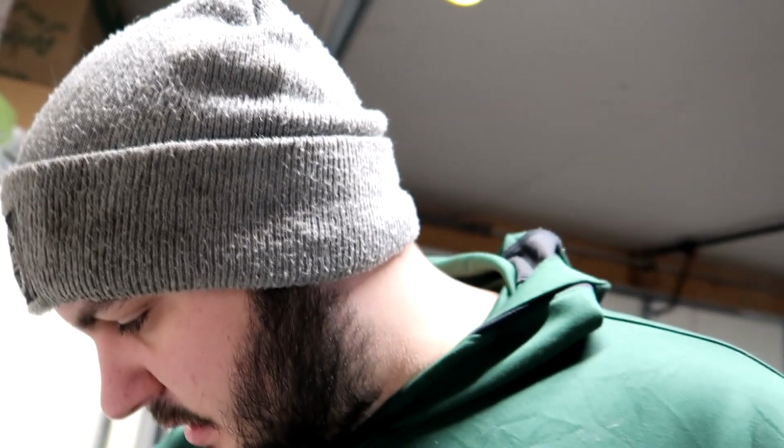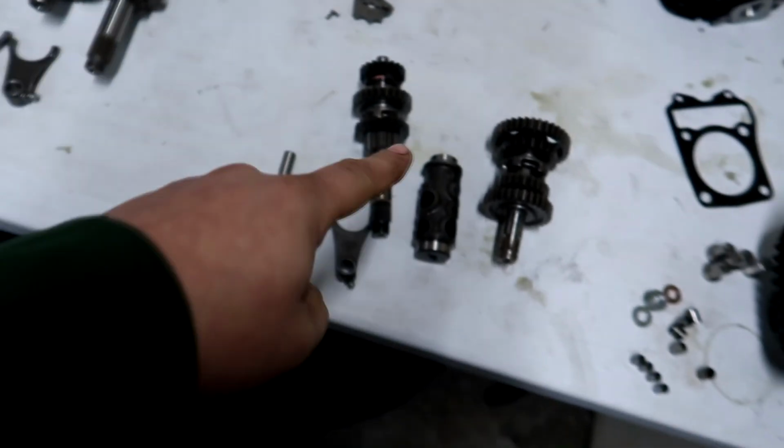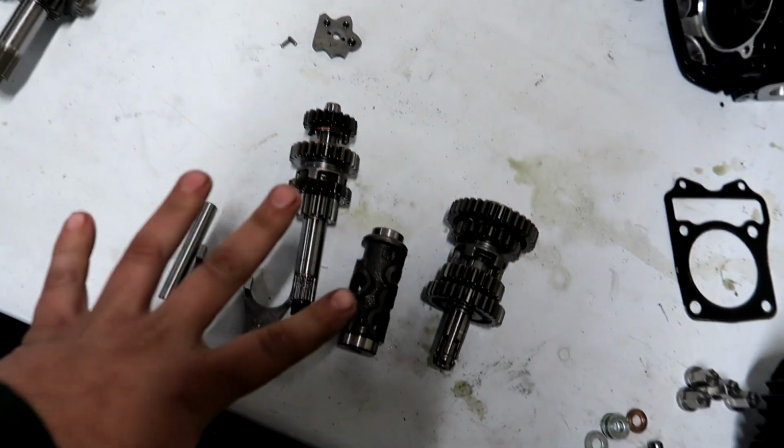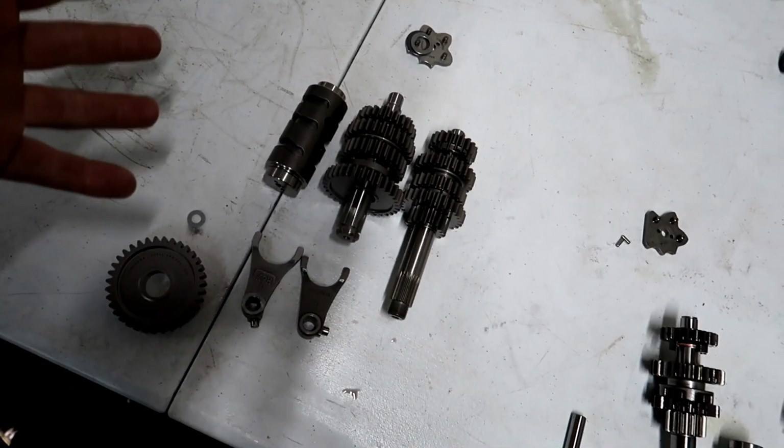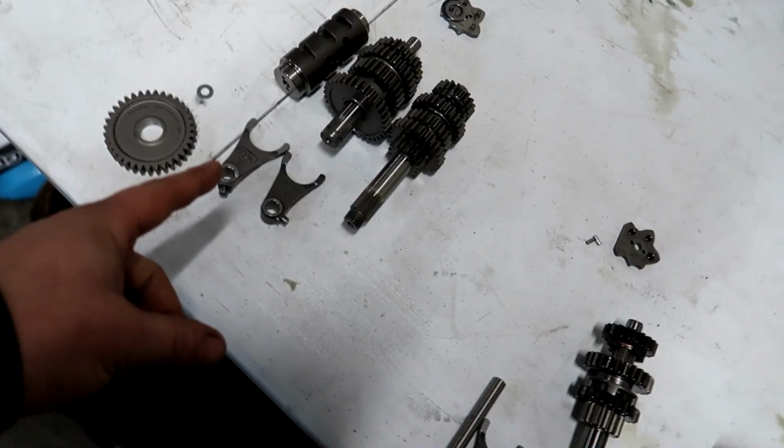Alright guys, next we're going to be putting the transmission into the case. We just did the crankshaft. Now we're going to be doing the Takegawa 5-speed transmission swap. What I have laid out here is the parts that come with the Takegawa and the stock parts that come out of your case when you initially tear apart your stock engine. On the right is the stock 4-speed transmission and all of its parts. And here is the 5-speed and all of the parts that it came with. So we're going to have to take some parts from over here and swap them over here.